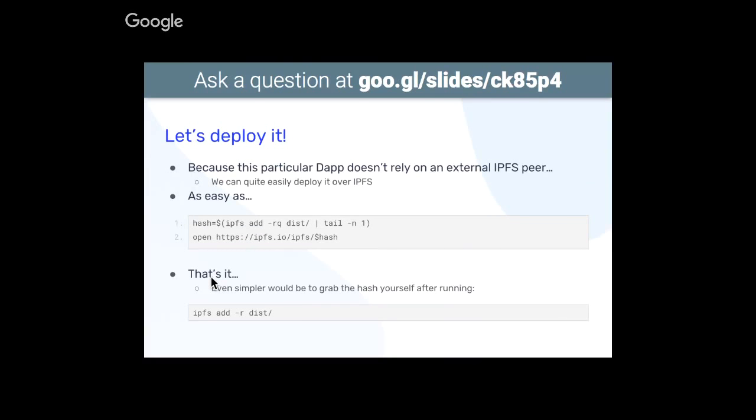In fact, really just the first command. And even simpler, if you just want to do it manually, would be just ipfs add recursively our dist folder. If you run ipfs add -r dist, you will get some hashes back. So I'm going to actually just do that really quickly here.